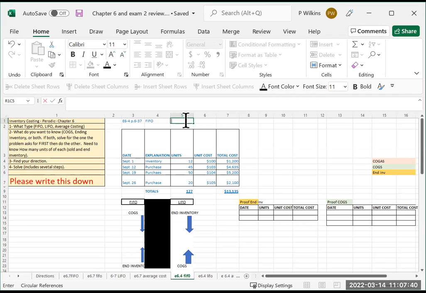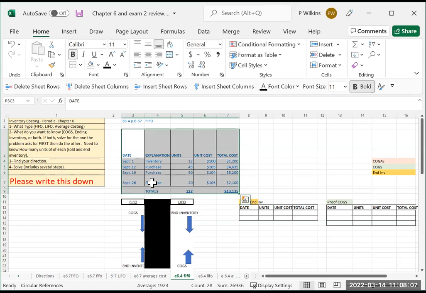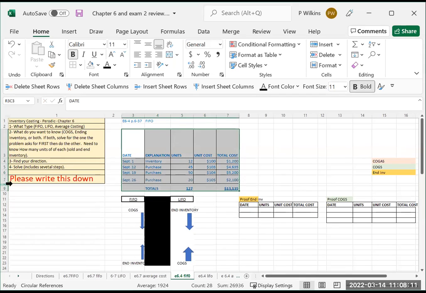It says, Mather sells a snowboard, Easy Slide, that is popular with snowboard enthusiasts. Below is information relating to Mather's purchases of Easy Slide snowboards during September. During the same month, 102 Easy Slide snowboards were sold. Mather uses a periodic inventory system. And so they have everything right there in a nice chart for you. And I have it on the screen here. If you could see that, there's the nice chart that is a replica of what you see on page 637 in the book.